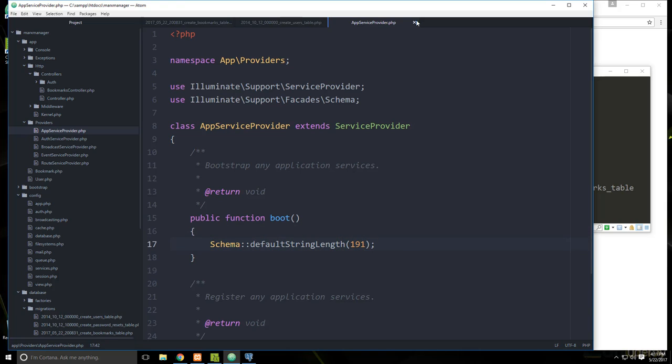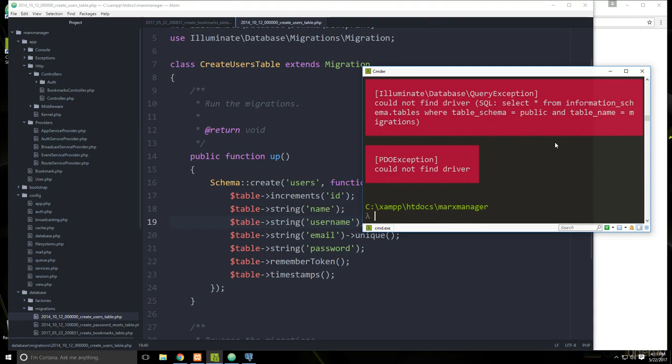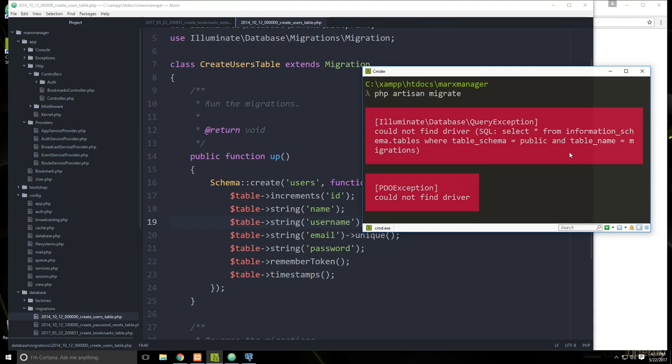All right, let's save that and then go over here and let's say php artisan migrate. Let's see, we're getting an error here. Oh, that's right. When you're using PHP, you have a config file which has enabled and disabled extensions. And there's actually an extension for Postgres that is not enabled, at least on my system.